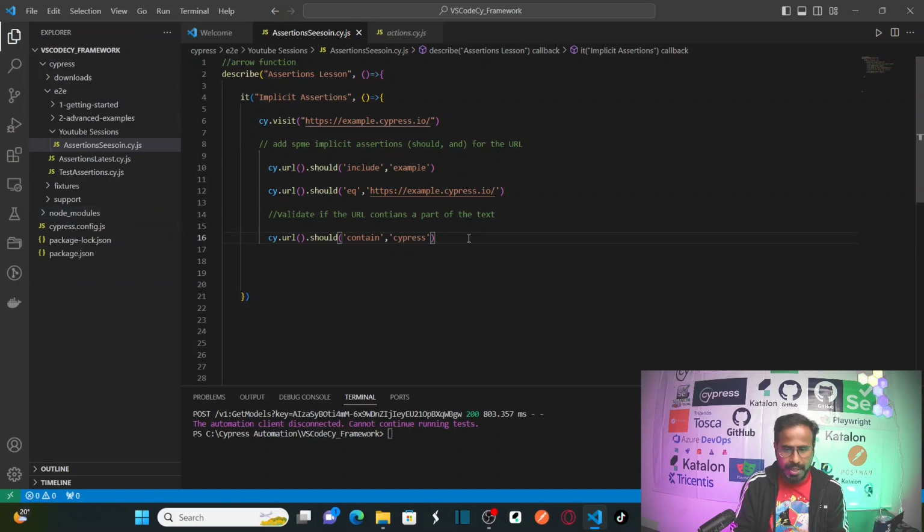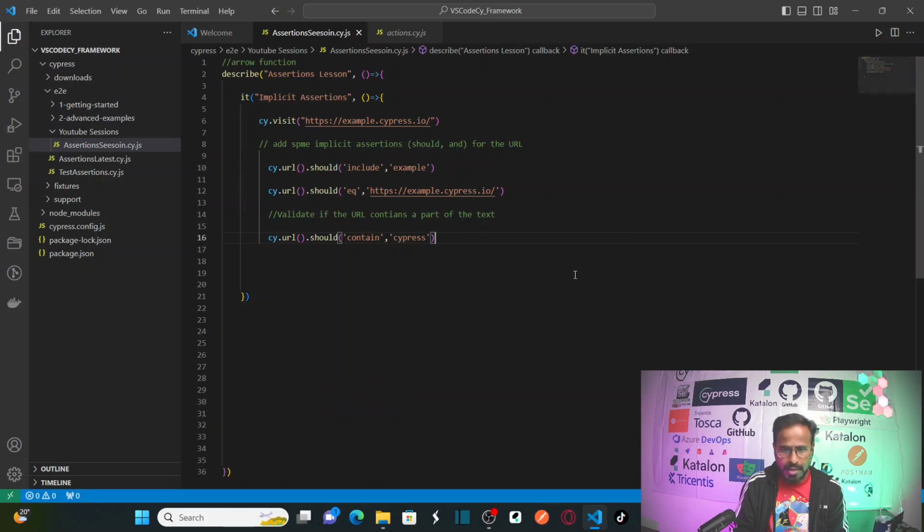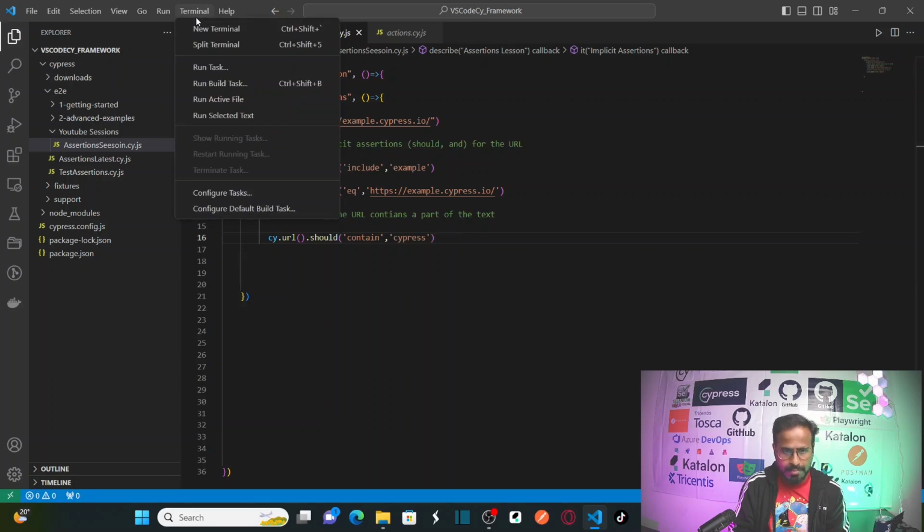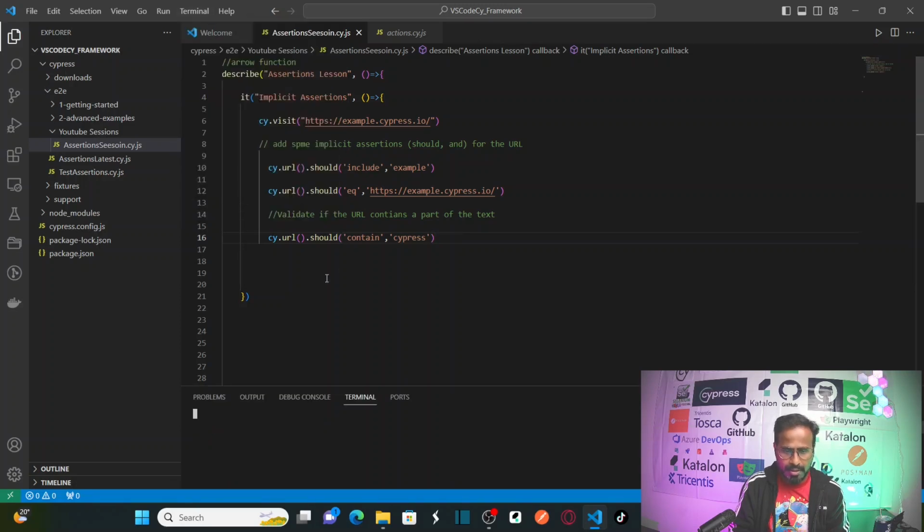Now what I'm going to do, I have to open. So let me close this. To run your test, first you need to open your terminal. Click on new terminal, and here npx is to interact with your local Cypress commands. npx cypress open.